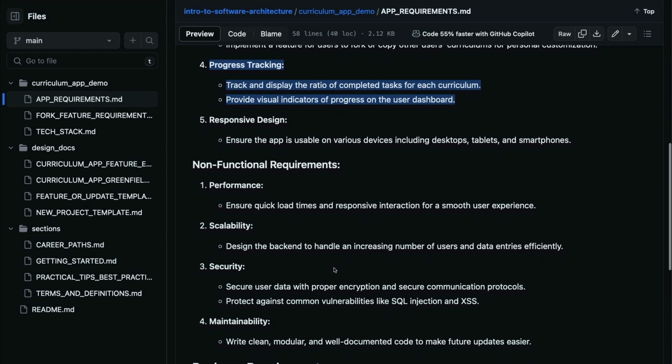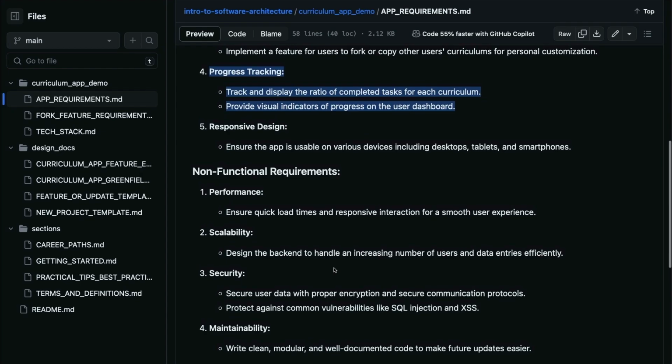Now, if we look at the non-functional requirements, but still important requirements to consider, things like performance and scalability, and of course we have to maintain some level of security for our users and our business, and plan this in such a way that it will be maintainable in the future.